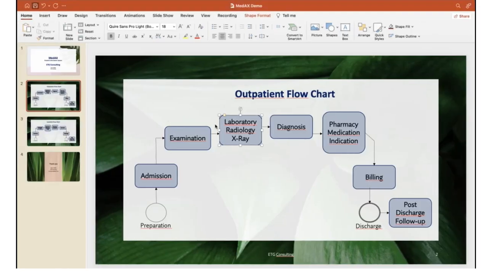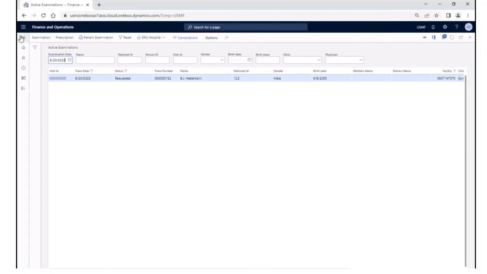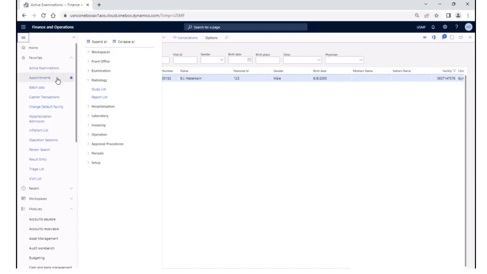Turn back to our flowchart. We completed this section and now the patient turns back again to the examination room of the doctor, so the doctor can analyze the results and draw a conclusion.